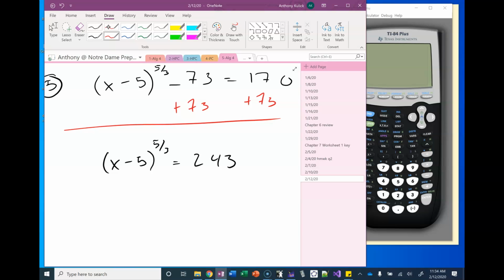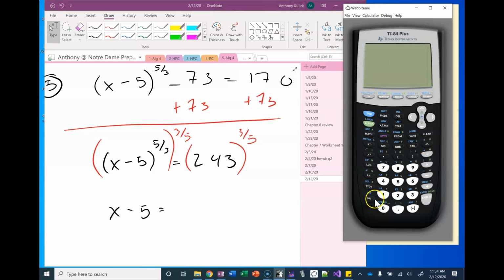Okay, so when you say times, you don't really mean multiply. What you mean is we're going to do the exponent of 3/5 to both sides. So multiplication and exponent are not really the same operation, so we have to be a little bit careful there. Yeah, so when I have an exponent of an exponent, I do multiplication. That is correct.